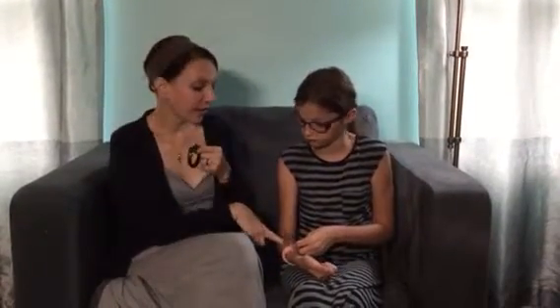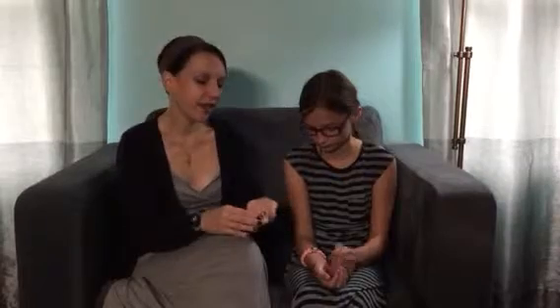We have this bracelet that is more my style and she has this cute little pink one that is way more her style, but we want to be able to share the things that we like so that we can have them together. So I have this bracelet and we have all these different charms. You can see this cute little owl — owls are like her favorite thing ever.